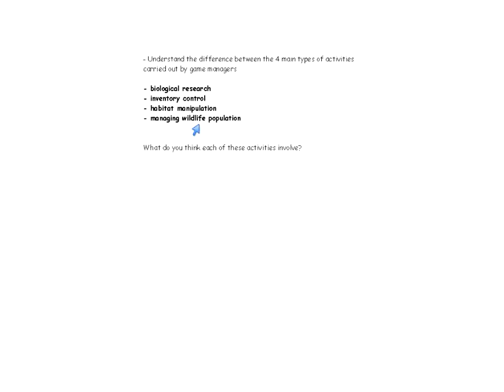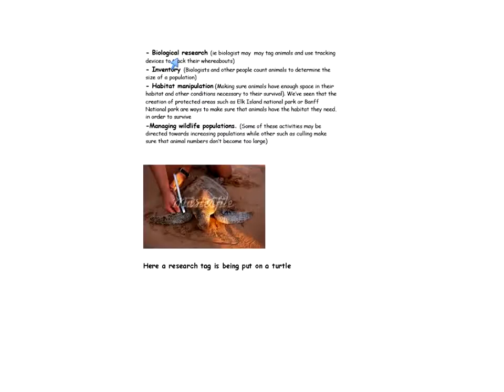Okay, so knowing how many there are and the offspring, yeah, that's right. And some of these things overlap as well, right? Like when you're looking at how many there are, that's inventory control. Have you worked at a job before, like a McDonald's or anything like that? Because when you do inventory, that means you count everything, right? And sometimes they do that at a company and you take the whole day or a couple of days to count everything. It takes a long time. So that's what inventory control is about.